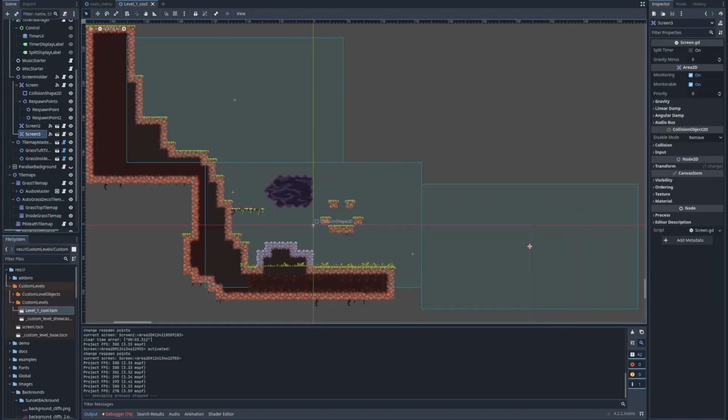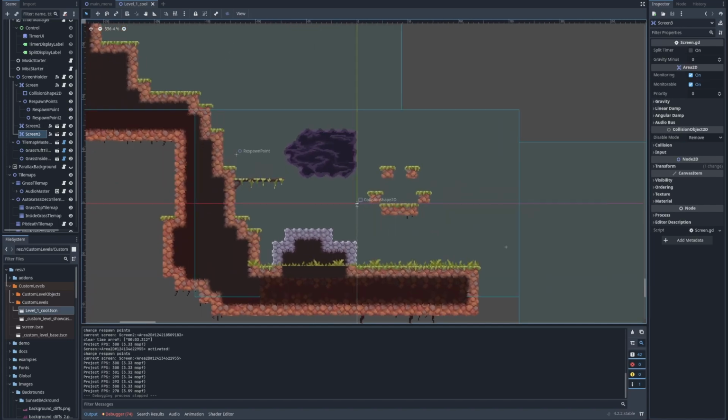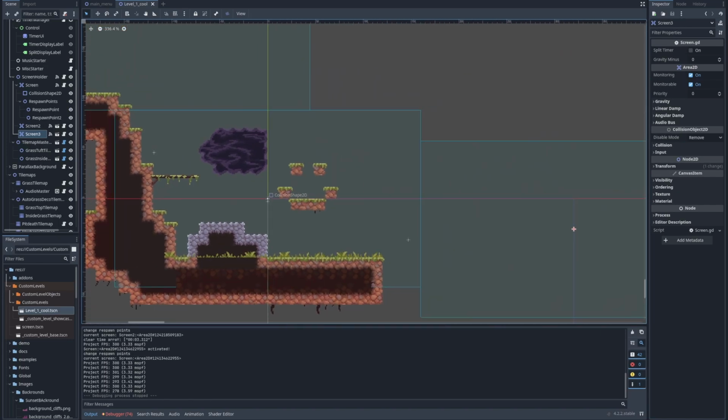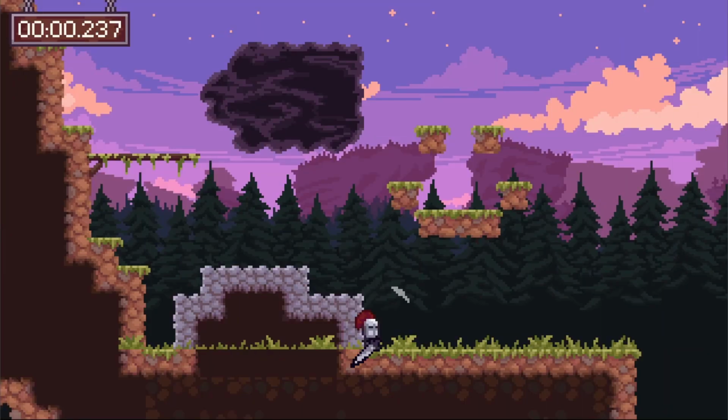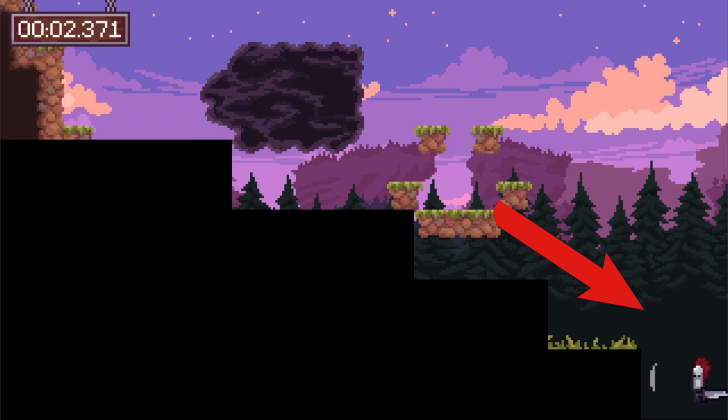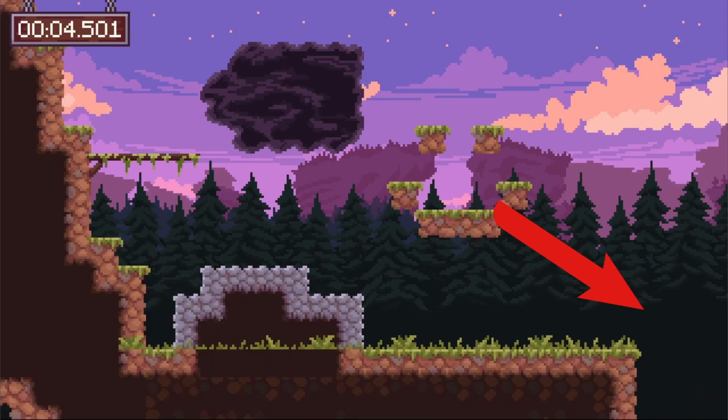And it also does the check for where the nearest respawn point is when you start, so when you press play. So if I press play here, I'm not sure which one is closer, so let's just try dying. It was this one to the right.